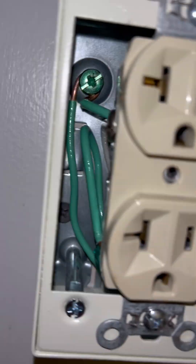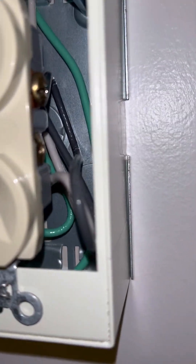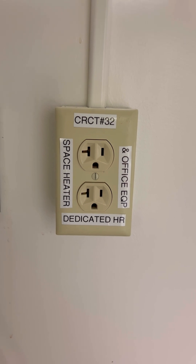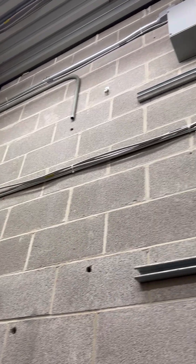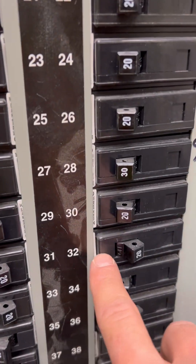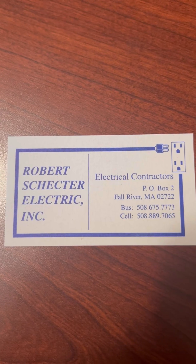We're going to bring the vacuum cleaner up there and vacuum the drop ceiling tiles. I don't like to leave messes on top of drop ceiling tiles — it's not professional. We also have the plugs labeled circuit number 32. I'm going to dust off all the sheetrock dust off the desk there. I also got everything nice and tie-wrapped coming into that panel, and we made sure to label circuit number 32 in the panel.